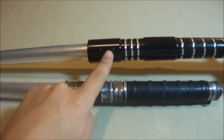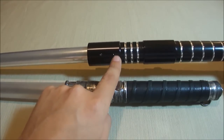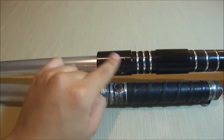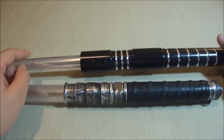Can't really see right here, but here are the two pins. There's two of them. I'm not too sure about this one. I don't need to ever take that one out. But this is, oh, I guess that is the one. Okay, maybe there's two pins, but this is the one that you unscrew for putting in the actual blade.